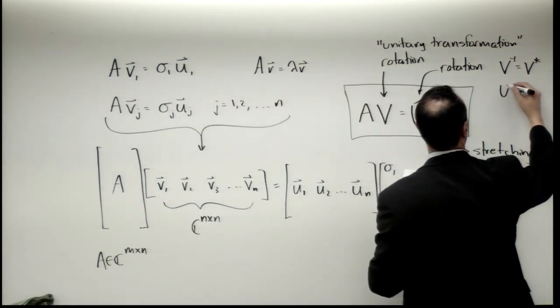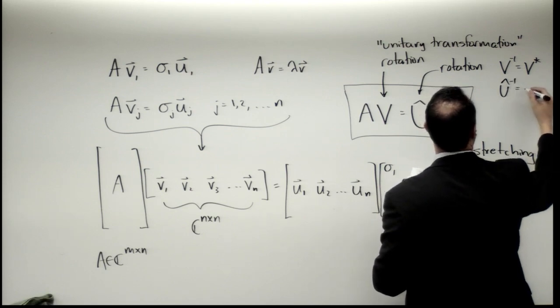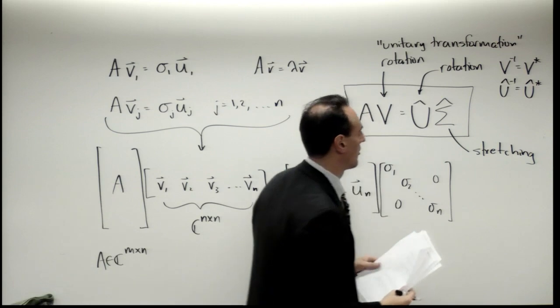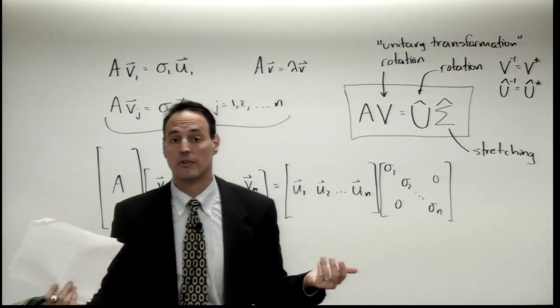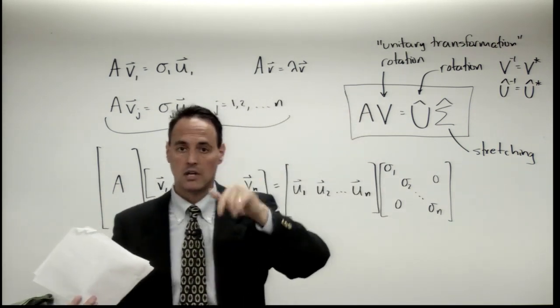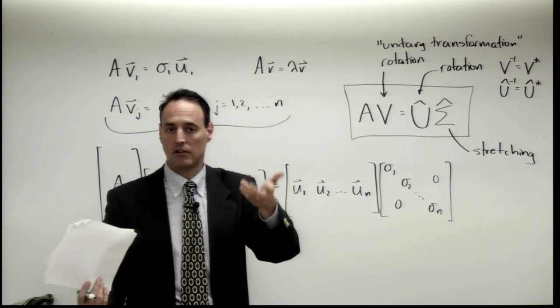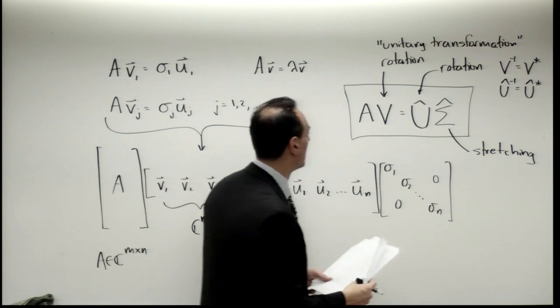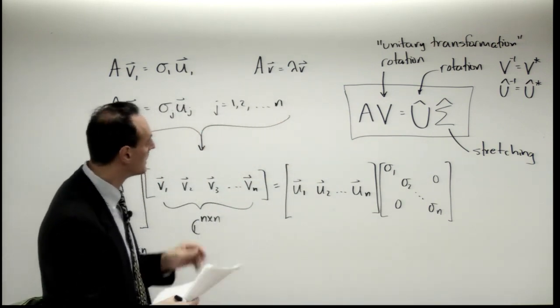Same thing with this. The inverse of that matrix is the transpose complex conjugate. So actually finding the inverse is trivial. You just simply transpose, and anywhere you see a complex i, you turn it to minus i. That's it. So you can easily get your inverse for the matrices. Okay?